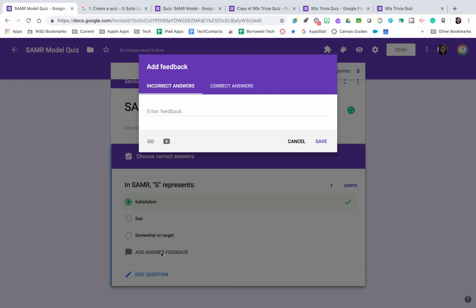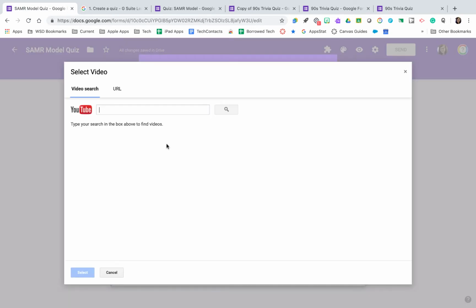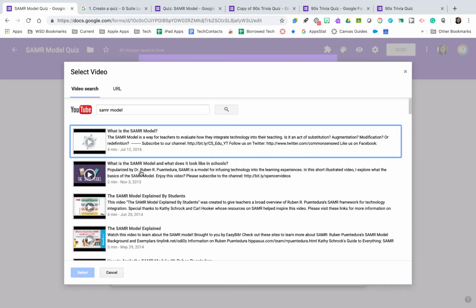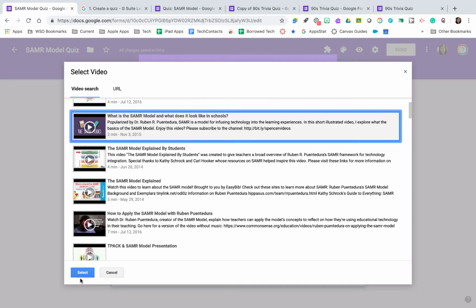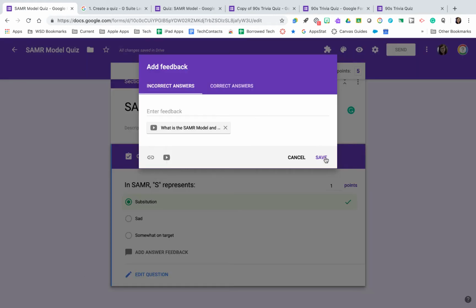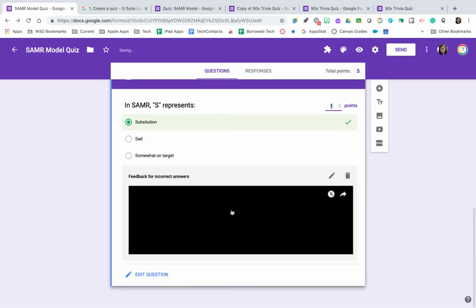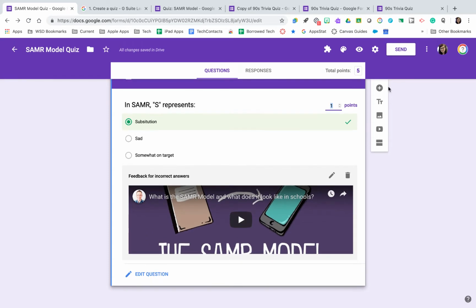This means if a student takes the quiz, they're done with the quiz, they hit submit, if they have the answer incorrect, it's going to say whatever you want to put in this box. So this is a great time to link, there's a link icon, to a study guide or notes, or include a video to help. So if they need to review the SAMR model, there's a great video in here. Right here from Spencer that I want to put in here, John Spencer, and I say review this video. That can be part of the feedback for incorrect answers. Okay, I can continue to add.